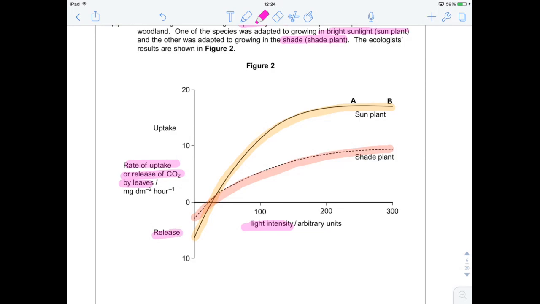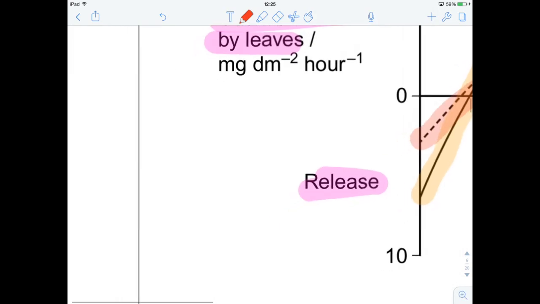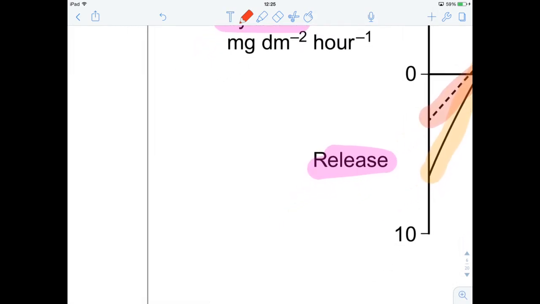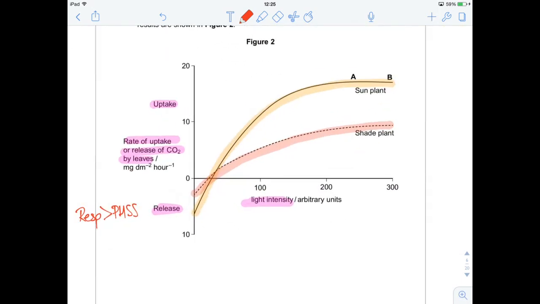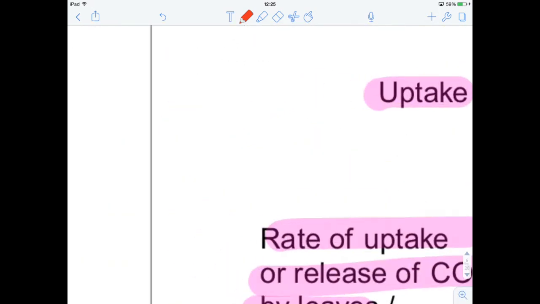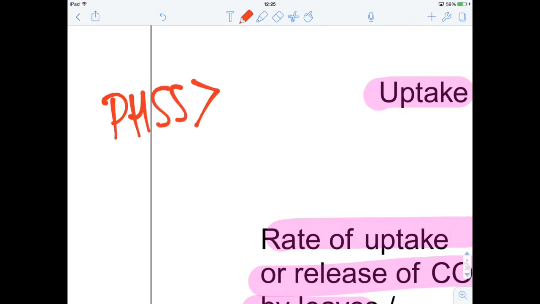So when it's in this section, there is going to be CO2 being released. And in this section, there's going to be CO2 taken in. So basically, we can put on here, when it's being released, that means that the rate of respiration is greater than photosynthesis. And when it's being taken in, it's the other way around. The rate of photosynthesis is greater than the respiration rate.